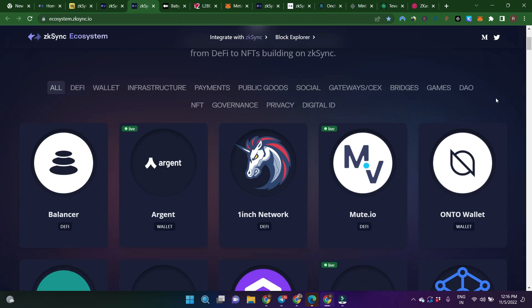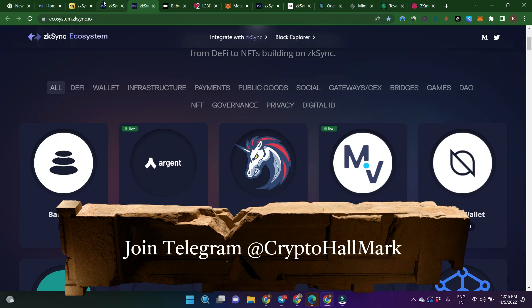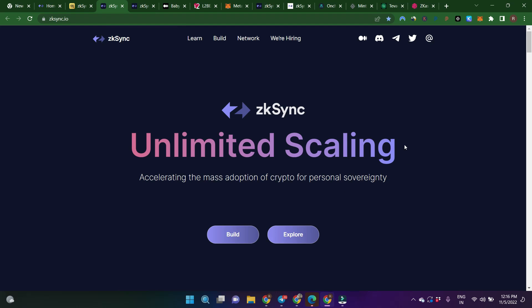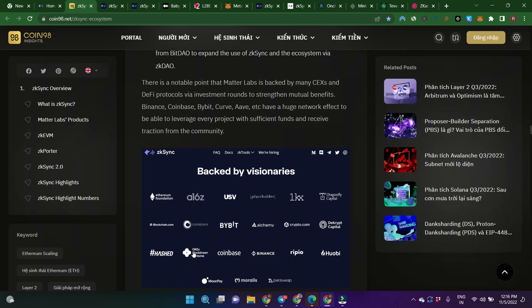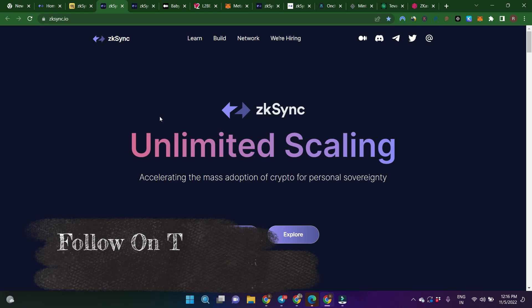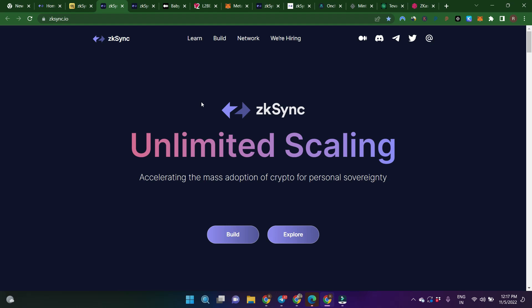I feel a snapshot has not been taken yet, and there are only a few projects currently live in the mainnet version. You can try out lots of projects — they are live on both testnet and mainnet. I recommend you guys try both. ZK-Sync has really good backers: Ethereum Foundation, 1kx Protocol, Huobi Ventures, Binance, Coinbase, and OKX. So if they launch a token in the future, it will get listed on most big centralized exchanges.